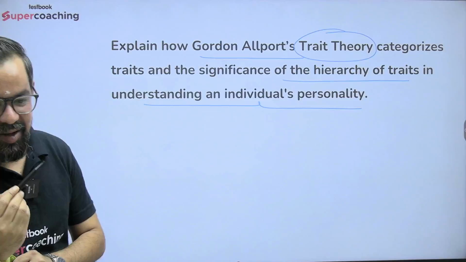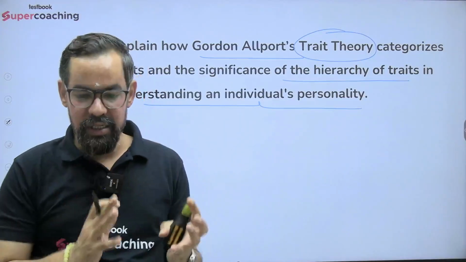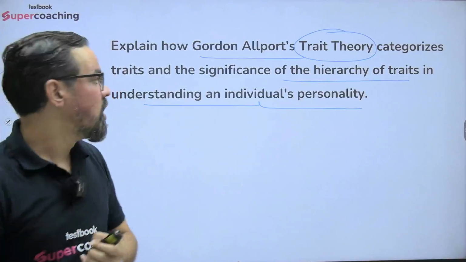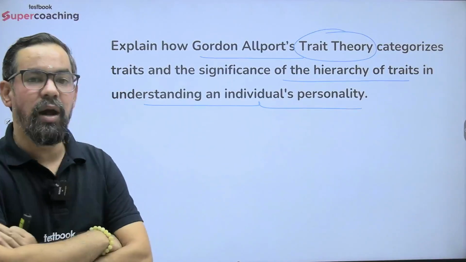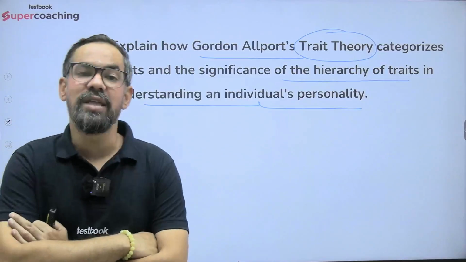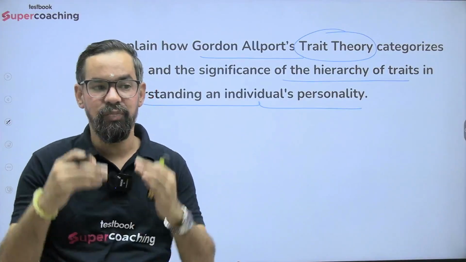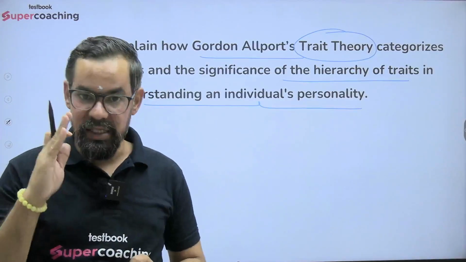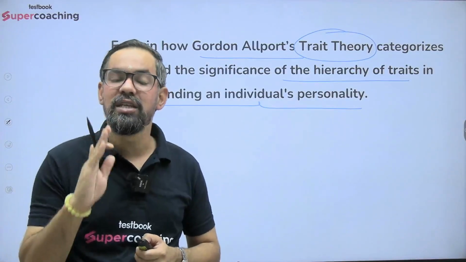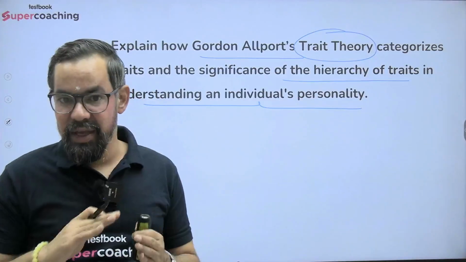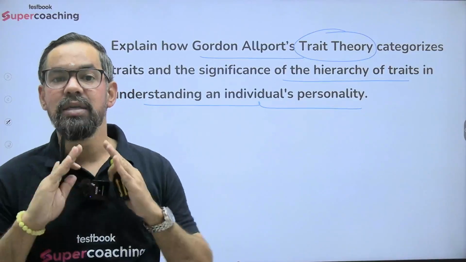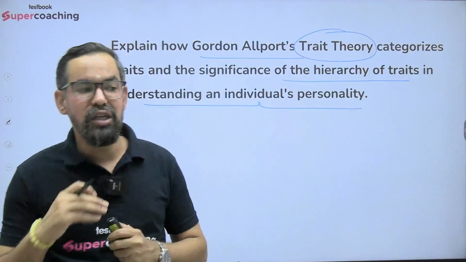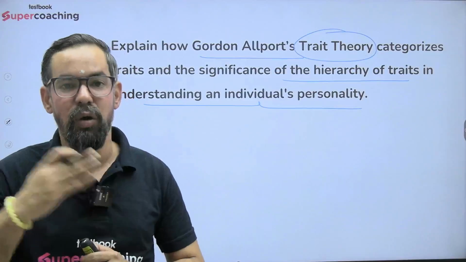Okay, so this is a completely static question. For this kind of question, you need to build your understanding around the topics. When it comes to Gordon Allport's trait theory, to understand the complexities of a person's personality, we have three traits. One is the core trait, generally known as the cardinal trait. Then we have the central trait, and then we have the secondary trait. These three categories form the hierarchy of traits that differentiate individuals from each other, right?